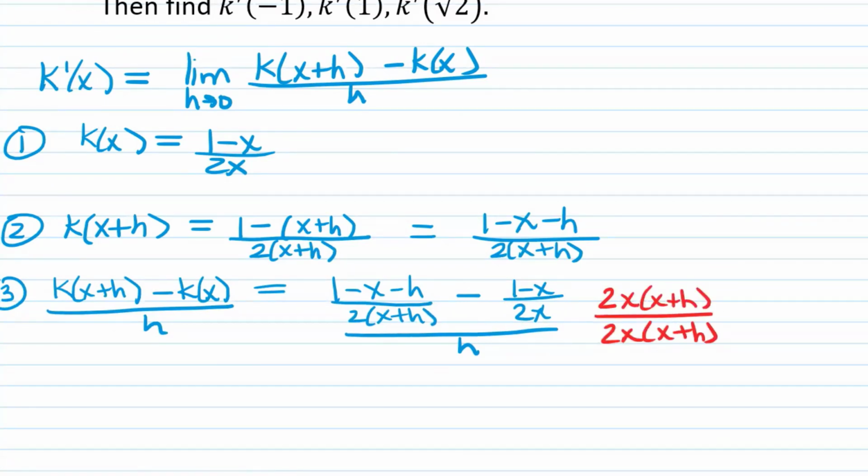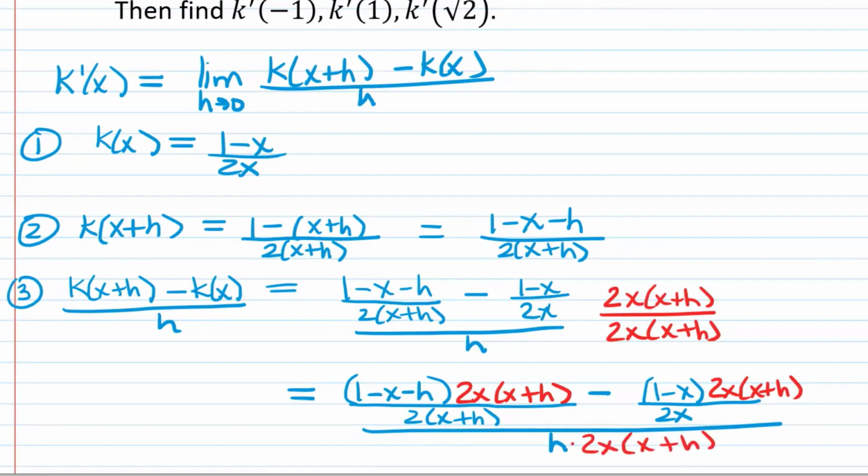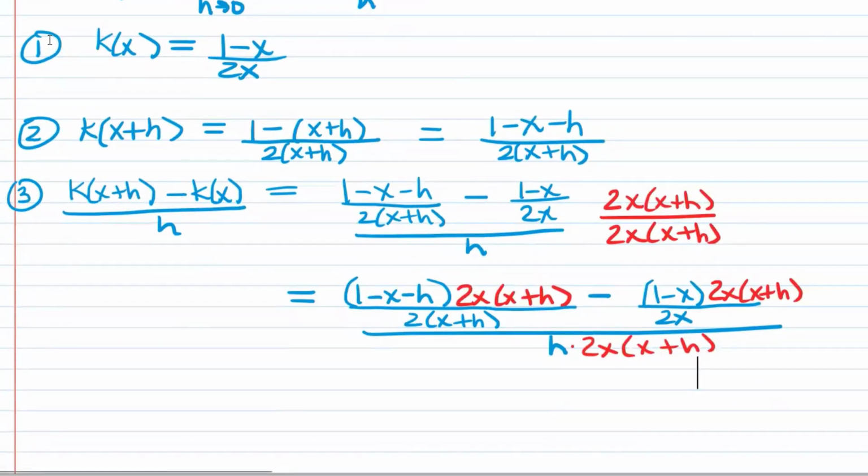Now I'm going to write out an extra step just to make sure everybody's following the algebra. You do not have to write this step. This is just to make it more clear, because this tends to be a part of the problem that people get a little nervous about, the algebra. Okay, so I've distributed the 2x times x plus h to each term in the numerator. In the denominator, I do not FOIL that out because we like factored form.